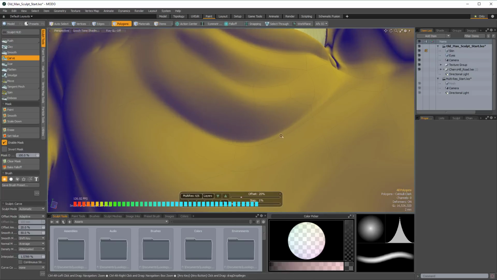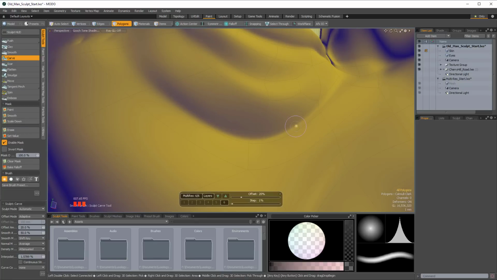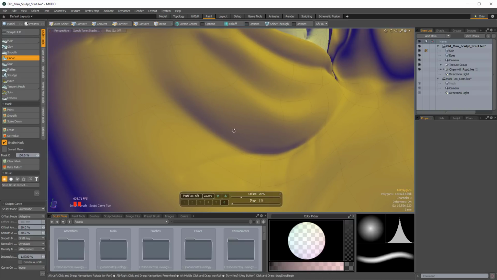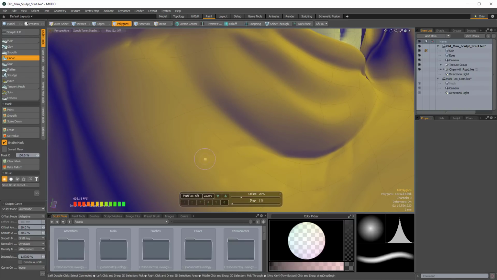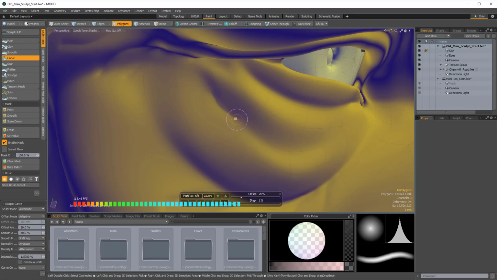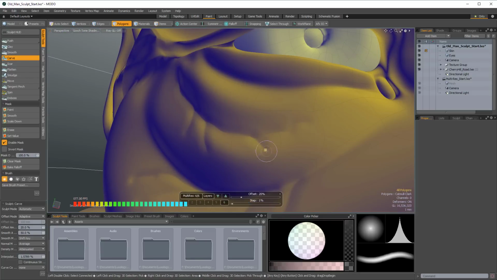Let's go down here. I'm going to look at accentuating some of the folds that are already in the mesh here. So let's just add in a few more wrinkles coming off of here. And like I said, I'm not going to go nuts here because that's not really the point of this tutorial. And this time I've got symmetry off because I'm just going to sculpt on one side and leave the other side as is so we can get a good idea. So let's come down through here, and I want this to be a little bit more craggly, with a couple of off-shooting wrinkles coming across the eye here.